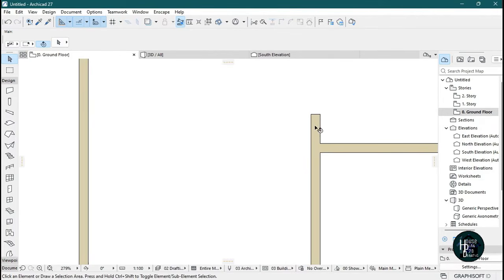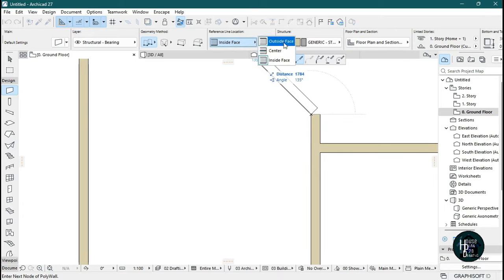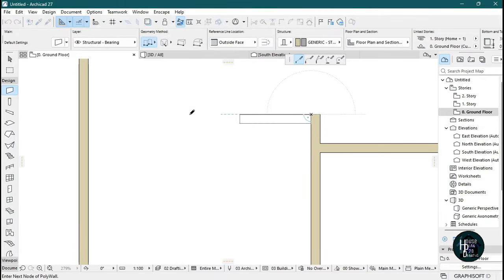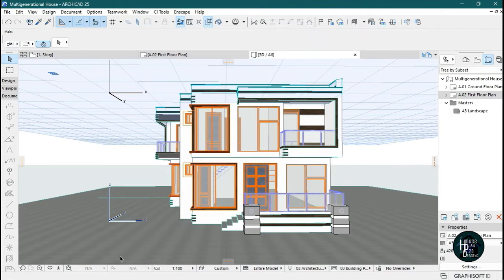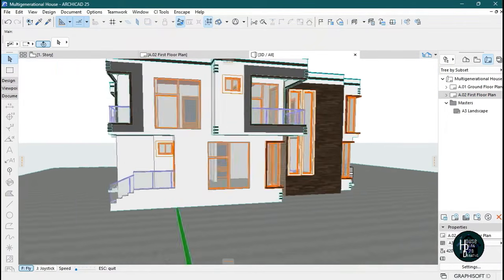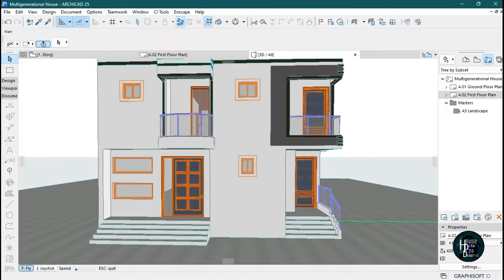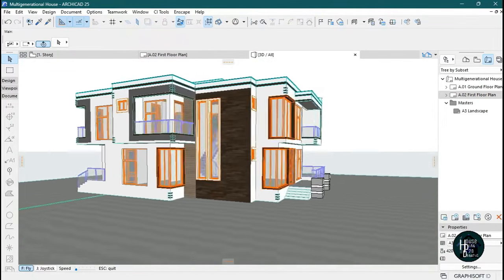Okay, so the next thing you want to do is hold down Alt, select the wall, click this edge here and click inside face, and let's click outside face. Now let's stretch it to be 3,000. Don't forget that what I'm trying to do right now is give you this particular shape of design. It might look odd for a while, but bear with it and we are going to get this kind of shape in time.